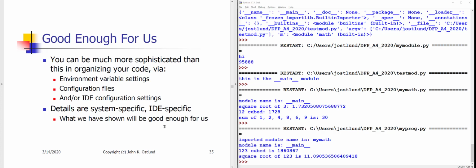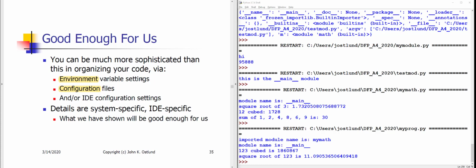Okay, so you can get into much more sophisticated structuring of modules in hierarchies called packages and so on. And there's also various ways of using so-called environment variables or configuration files or configuring whatever integrated development environment that you're using to indicate where these modules live and so on. But for our purposes, it's going to be good enough to simply have all of the module files that compose our overall program be in a single directory so that we can simply say import XYZ, and the assumption is that that means that we have an xyz.py file in the same directory containing the program that we're currently executing.